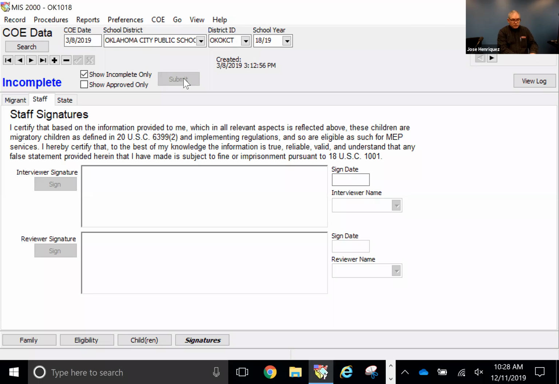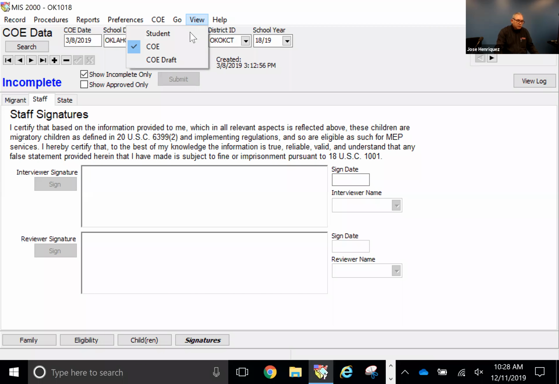Then you submit the COE here. When you click the submit button, this will disappear from your view. Then the local reviewer from your district, or your program director, will go here on view. Because he or she won't be able to see the COE on the COE view, it's gone from there.